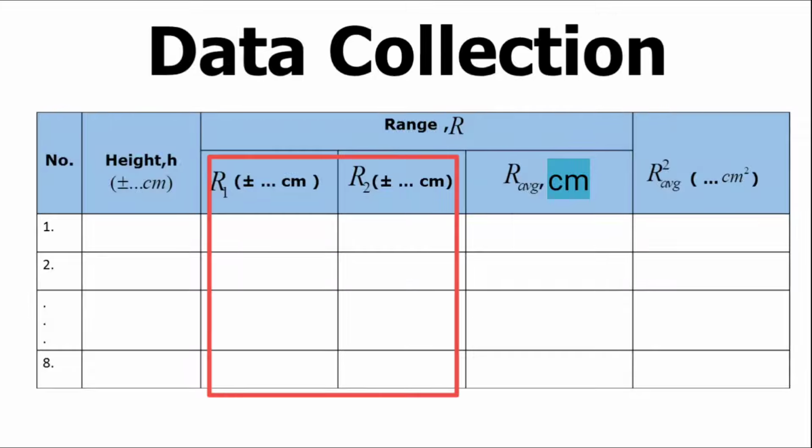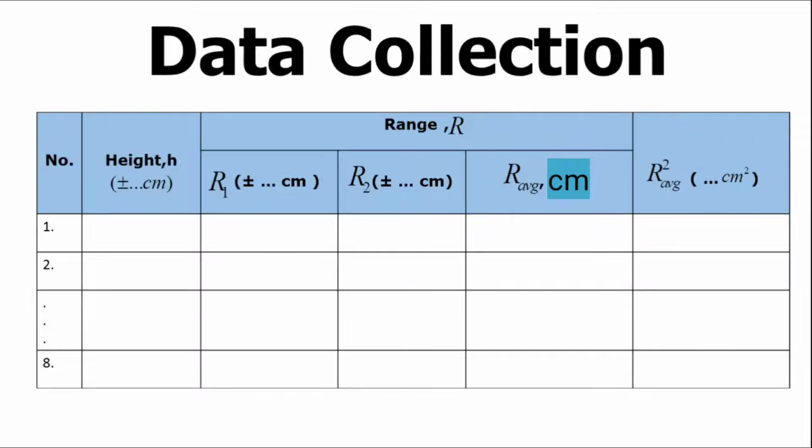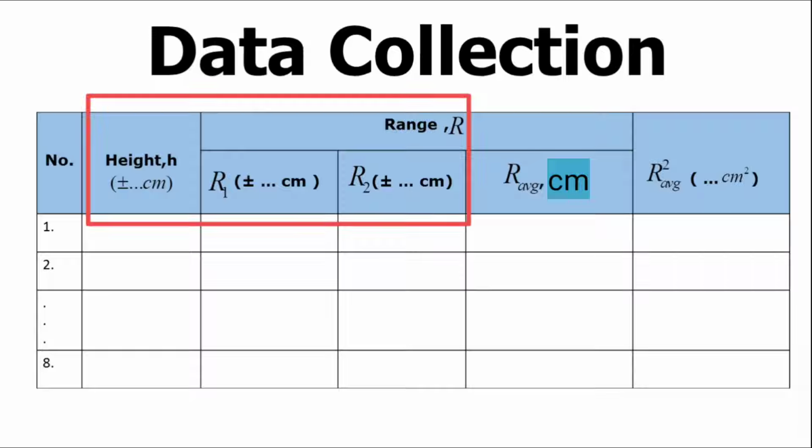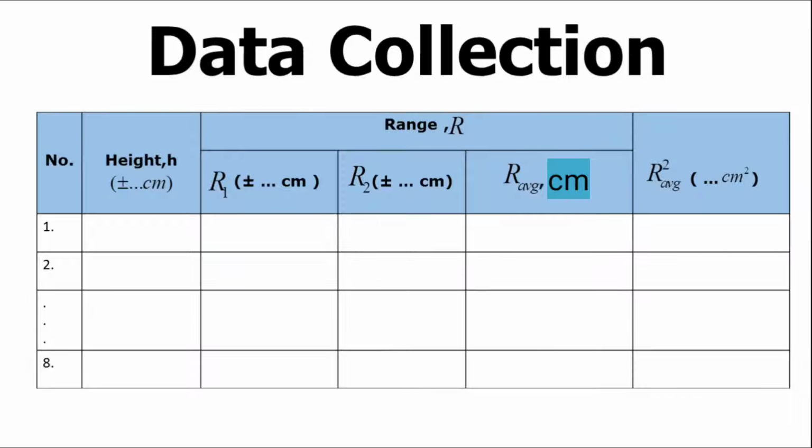Repeat each set at least twice, find the average, make sure you enter the uncertainty for your measurement in the measurement column. Make sure you write the calculated value of r square in standard form and write the exponential power in bracket if present. Let's go to the apparatus and setup.